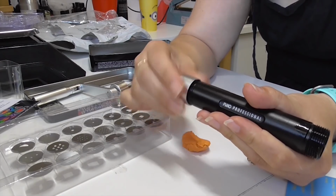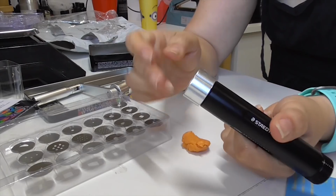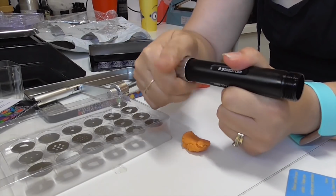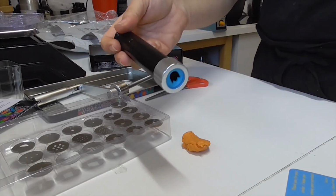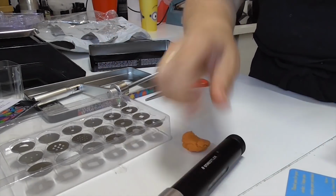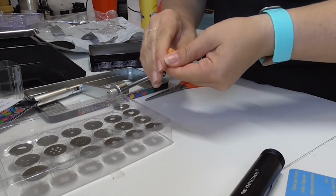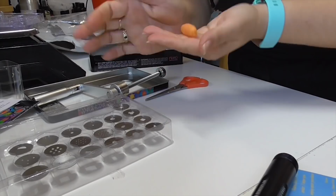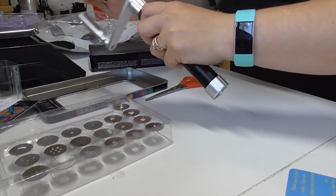A really nice thing with this is that it has quite a deep thread, so you can put these thicker discs in and it doesn't bother it. When you try and put things into that little green one, you end up with it pushing off the bottom because the threads don't tie on tight enough, so the bottom just falls off. Let's get that in there. Pop our little piece on the top.